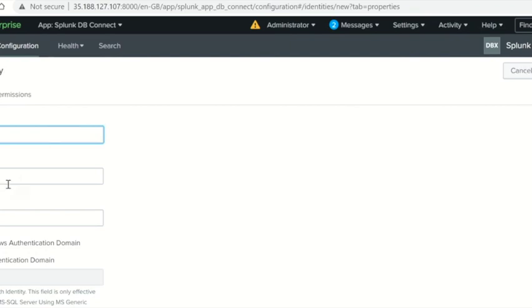Username: this will be your exact username. I'm using the root user, but I'm requesting you, you should not use the root user. Rather, you can ask the admin to create a read-only user for this type of activity. I will give the password as well.